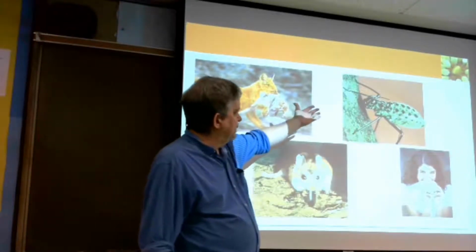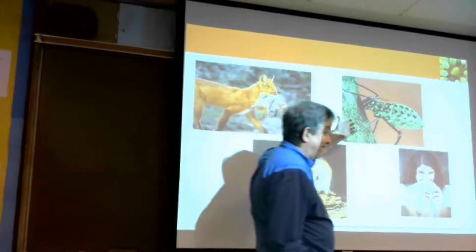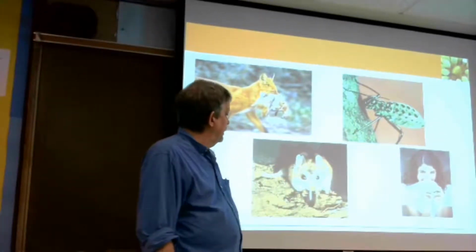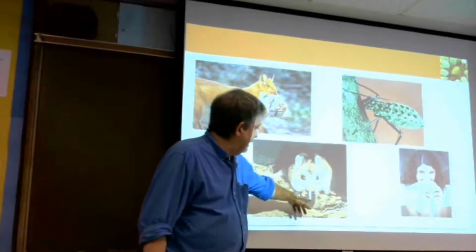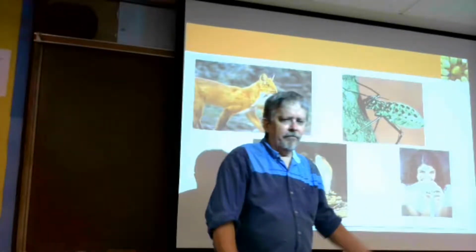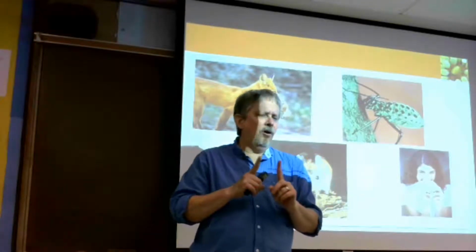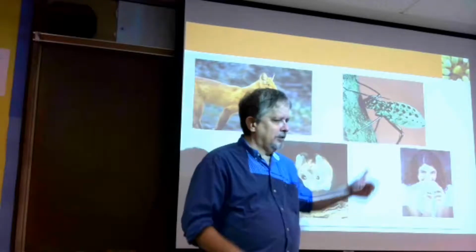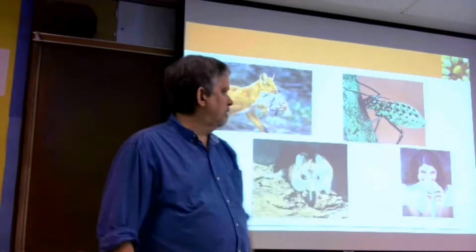An aphid, this is an animal. Believe it or not, insects are animals. You don't think about them as animals, but they're in the animal kingdom. Here is a mouse eating a beetle. And here's the human eating a cheeseburger. For some reason, humans and cheeseburgers always go together in your book. I haven't figured out why yet, but cheeseburgers and humans always go together.